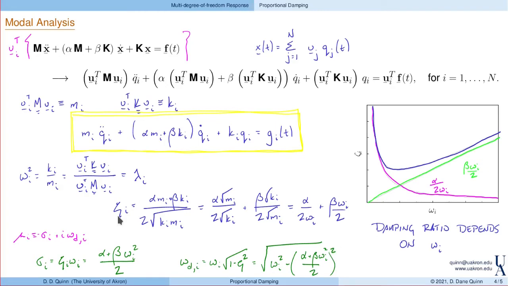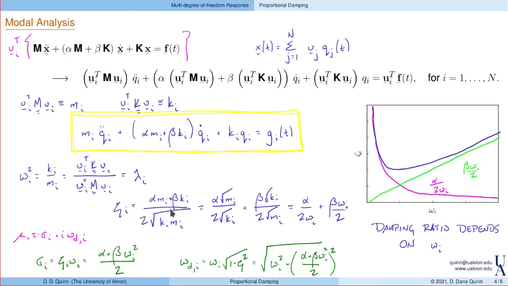So again, with proportional damping, each mode decouples as it did for the undamped system. And I will say with general damping, these modes that we identify from the undamped system no longer uncouple. And it's precisely because of the general form of damping. It's only with proportionally damped systems that we once again recover this really nice property, because it allows us to look at one mode at a time. And from that, we can identify the natural frequency, which is actually the same as it was before in the absence of damping.